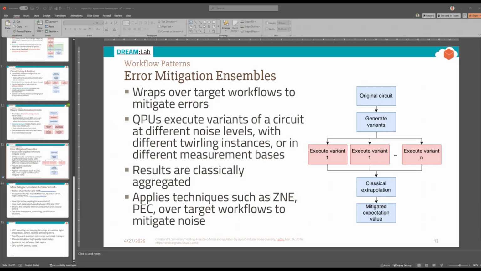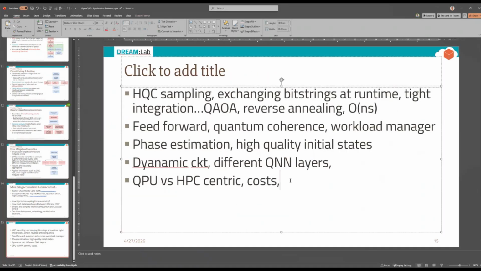So I had a question about the tight integration model, as we move towards fault tolerant. I guess that's not 100% clear to me, because what I've been hearing so far is that with fault tolerant, your circuits are going to be deeper, they're going to take longer to execute. So I want to try to understand a little bit where the requirements would come up if you have a fault tolerant circuit that you're executing, and what kind of interaction you will need with your HPC. So I don't know, like Masoud or Yogesh, if you guys have some ideas on that, or anybody else really, but just throw it out there.